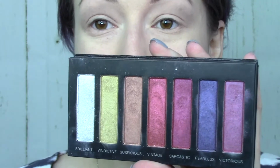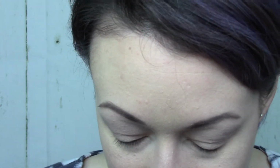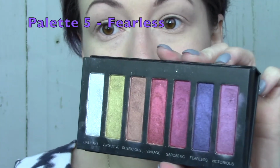Now I'm looking at palette 5, and it is a little bit intimidating. It's a little bit dramatic, so I feel like it's hard to get the guts to use these really bold colors, but they're so gorgeous. So I'm gonna go in with Fearless, because I'm feeling fearless.